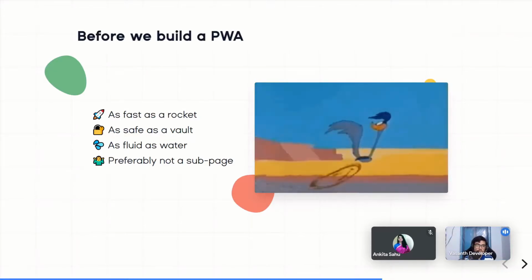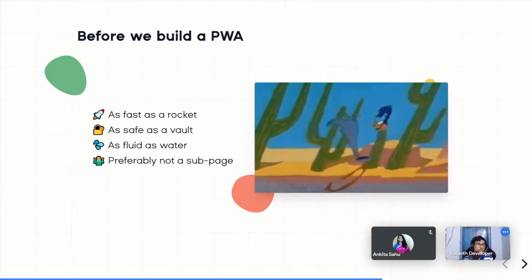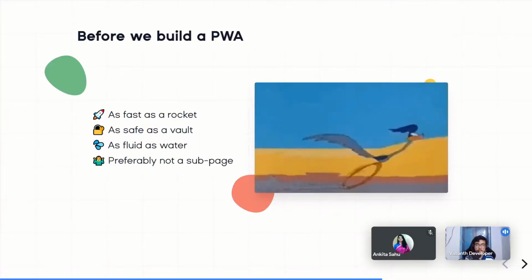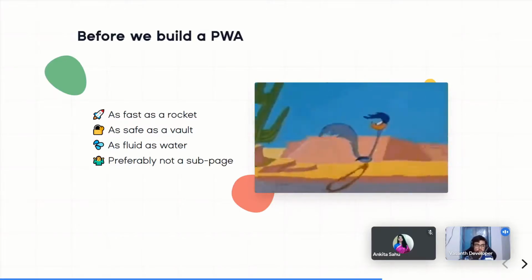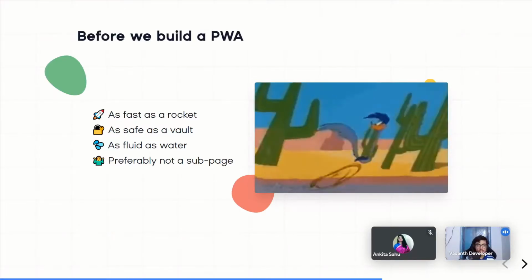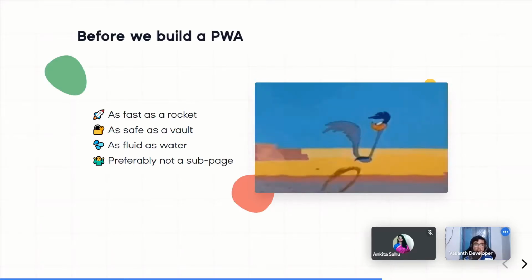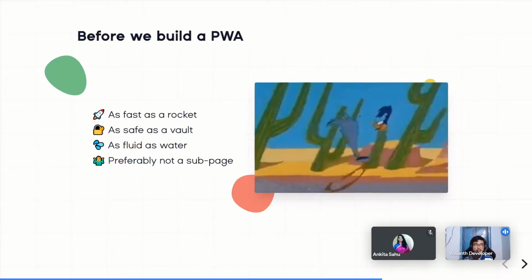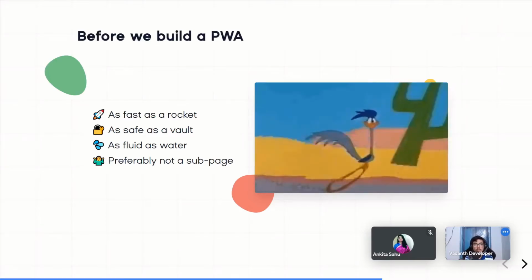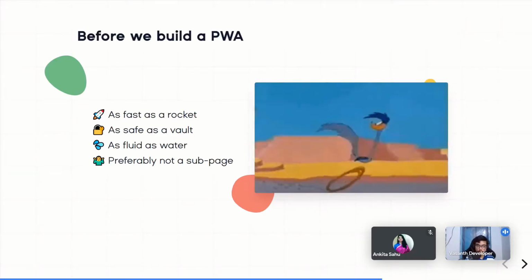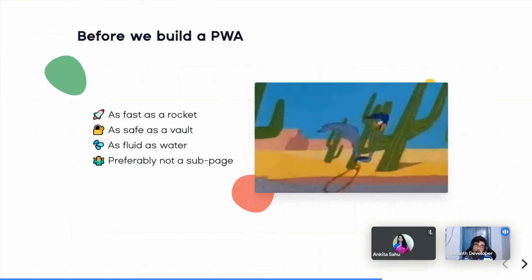And what I mean by that is you have to take care that a lot of websites these days are getting traffic from mobile networks like 3G, 4G, and slow 3G. Your website should be able to load at a reasonable speed on all these mobile networks, because PWA is giving first class preference to mobile apps as well. So it has to be fast as a rocket.